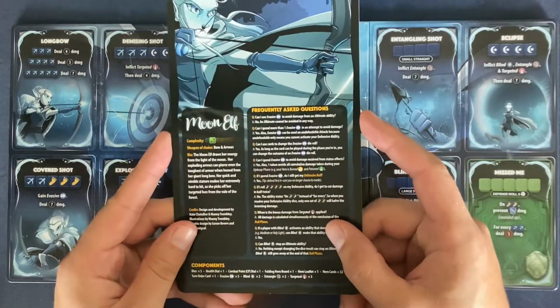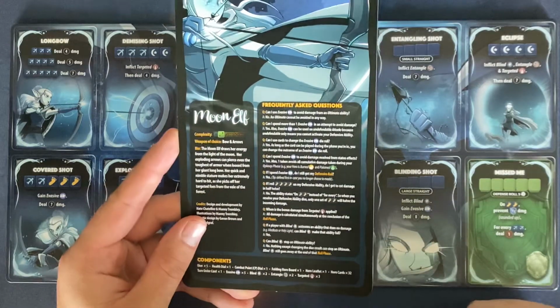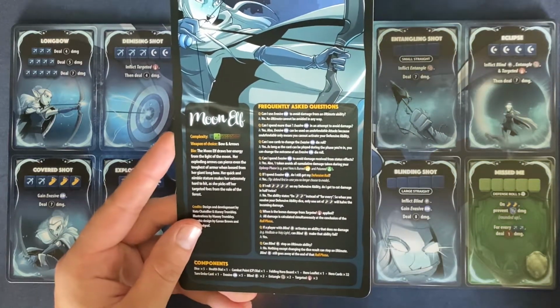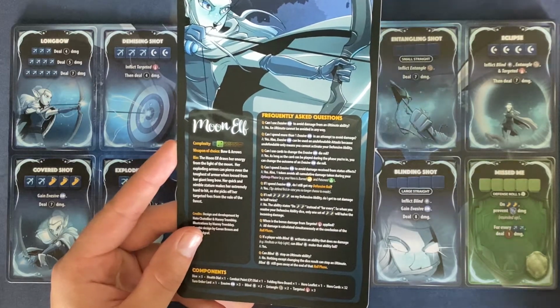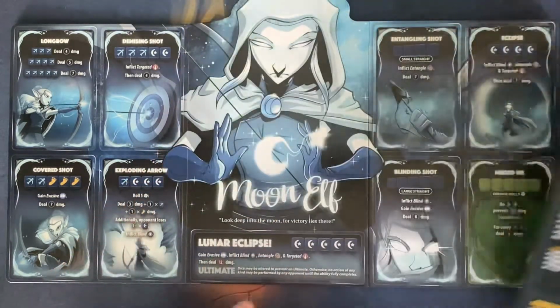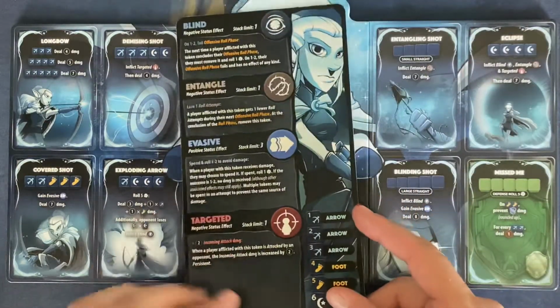Going to her leaflet first, she is a complexity level 2 out of 6. Does not mean that she is weak. In fact, I would consider her extremely strong overall. Her dice pool allows her to do quite a few different attacks.